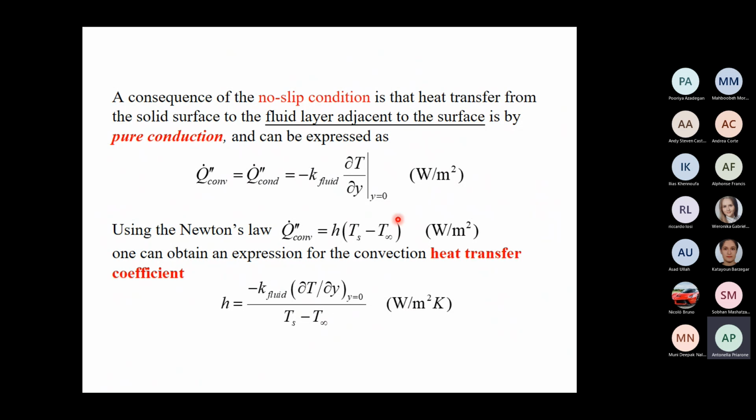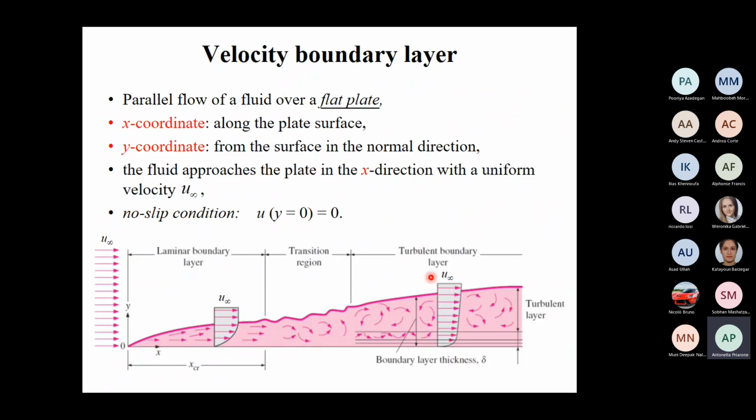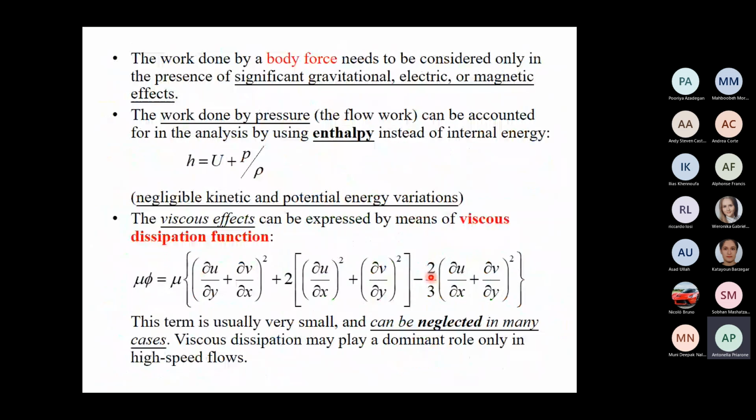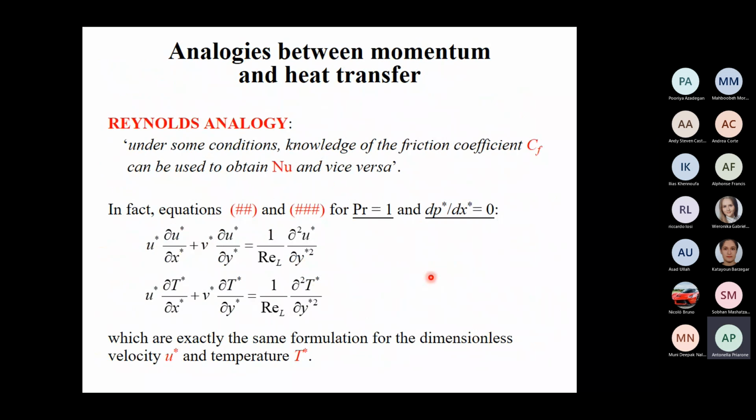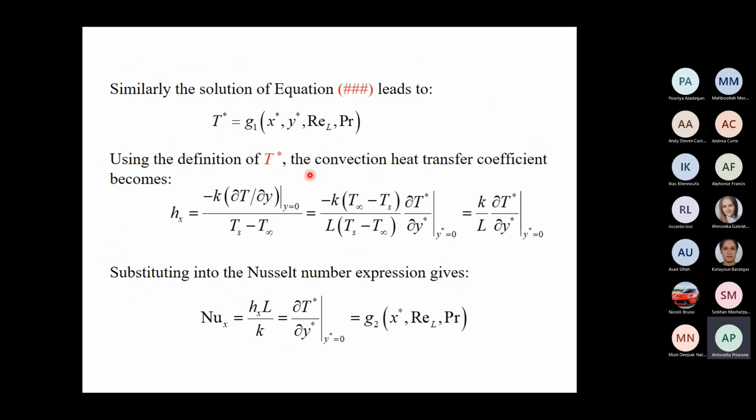So, rearranging this equation, I want to solve for the h coefficient. The h coefficient can be written as an expression of the gradient of temperature at the wall, multiplied by k, the thermal conductivity of the fluid, divided by the temperature difference Ts minus T infinite. Okay, now you remember it? So now I go back to my slide of today. And we were here. h is equal to this gradient divided by Ts minus T infinite.